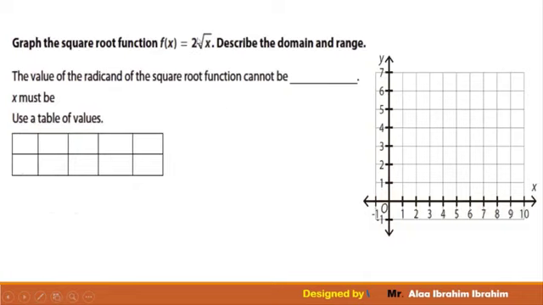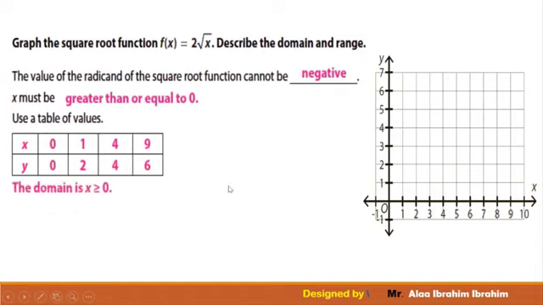Now we take this again, forget the 2, it is not important, we're dealing with the square root here. So I have to make it, it can't be what? Yes, negative. And this must be greater than or equal to 0. This is x and y, bigger than or equal to 0, so I have to put 0 and anything bigger than 0, like 1, 2, 4, but we want square roots, so 1, 4, 9 would be good to give you something that has a square root. Now you can sketch the domain bigger than 0 this time, okay?